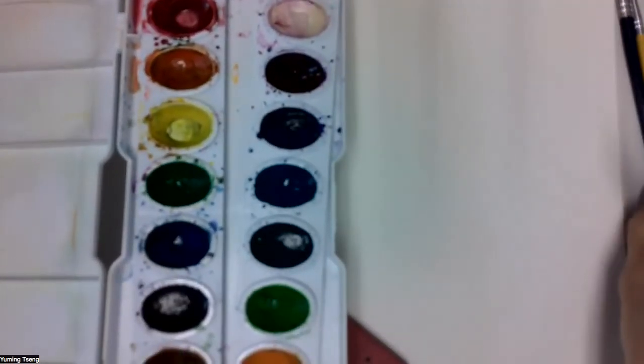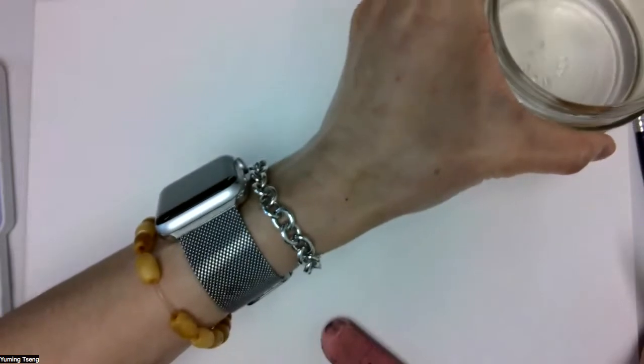Okay, you can see we need the pencil, eraser, watercolor set, and brush. And of course we need water. Alright, I'm going to put water right here. Okay, so first one, let's do a pencil.